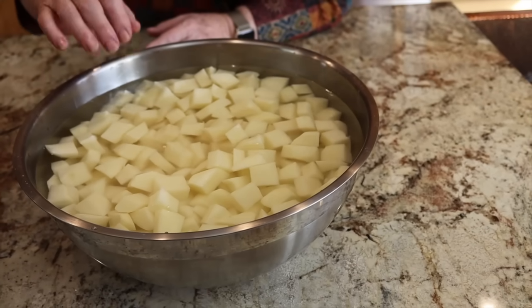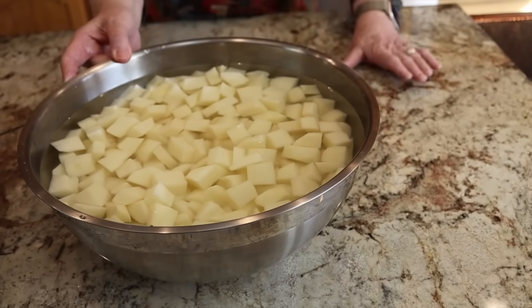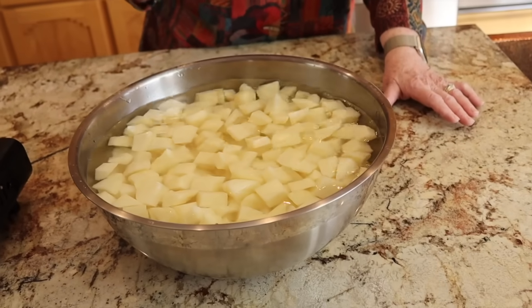Now, this isn't always the case with potatoes. I've canned batches where after this first soaking of the chunks, the water is all cloudy again. So I will just empty that, rinse them off, cover it with water, and then give them another hour to soak. I know some people have put them in the refrigerator to soak overnight. I have not found that to be necessary. The way I've done it is just in 1 hour increments until the water is clear.